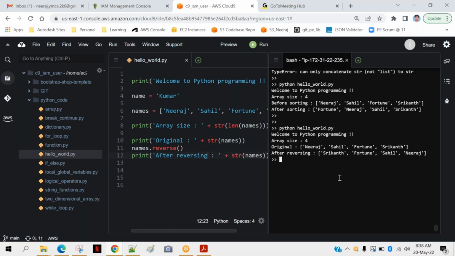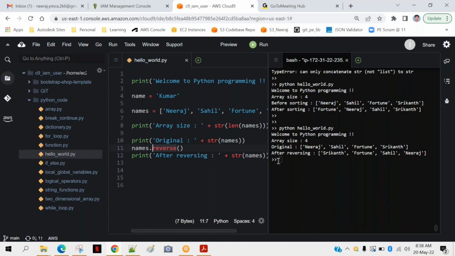You maybe find out ranking of something and then suddenly you want to reverse it, right? You want to sort some marks, some performance, some other statistics, right? So you should be aware that you can play around array in a different manner. And these are only two examples I have given. Like we can find the length of the array, we can do the sorting of the array, we can even reverse the array. But there are many more functions available for array which can be explored and used as and when required.